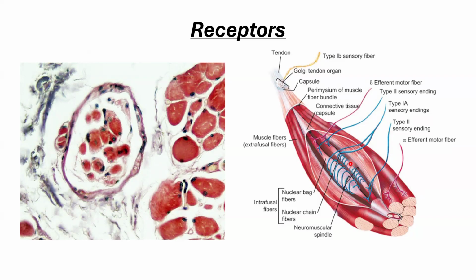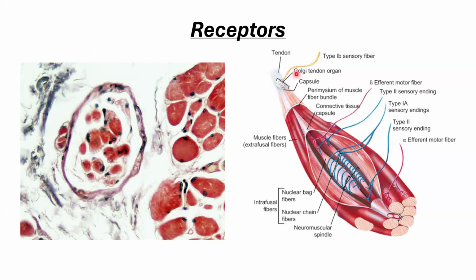You have two types of intrafusal fibers: nuclear bag fibers and nuclear chain fibers. Nuclear bag fibers are thickened, like a thick bag, as you can see here. That's the reason why they're known as nuclear bag fibers. Nuclear chain fibers just look like a chain, like a straight line, a chain connecting one fiber to the rest. In terms of innervation, the extrafusal fibers and intrafusal fibers will be innervated differently.